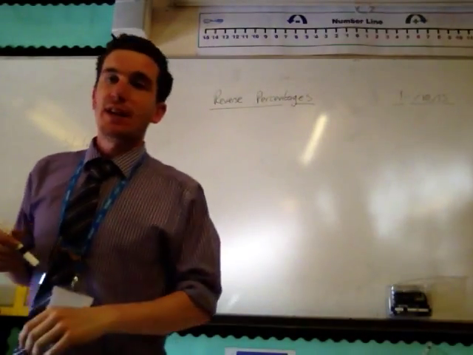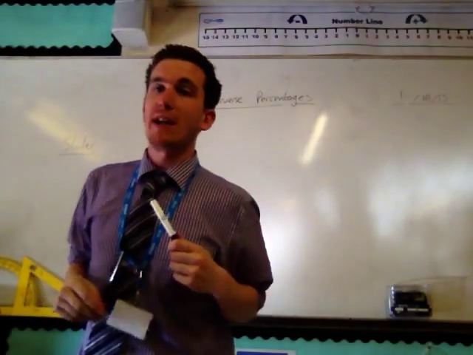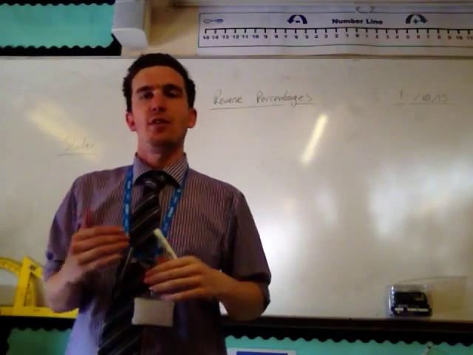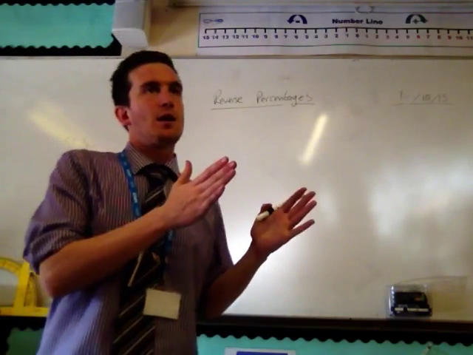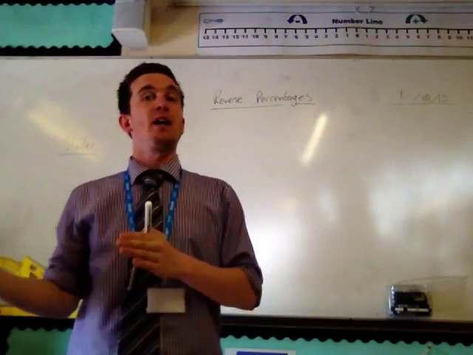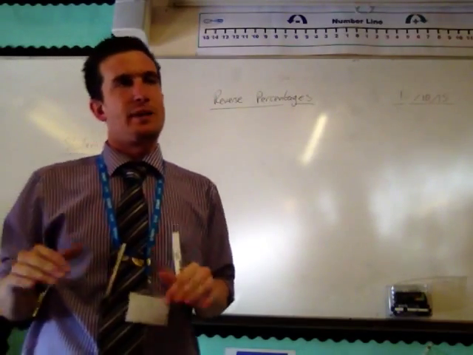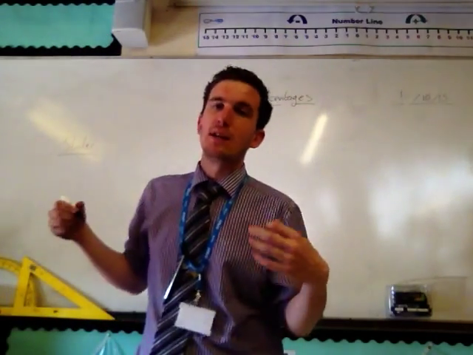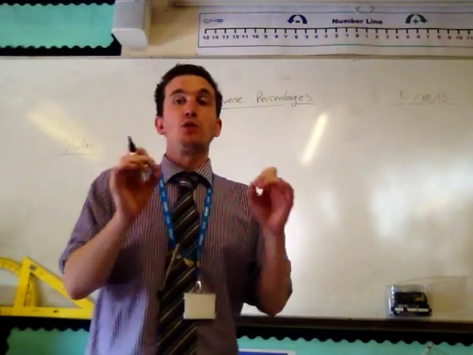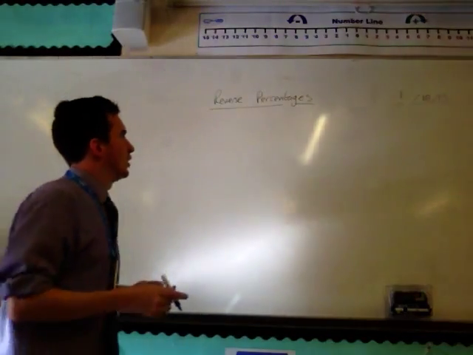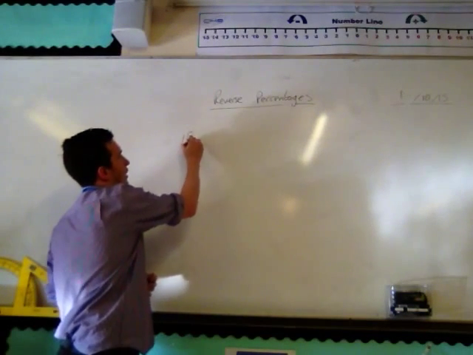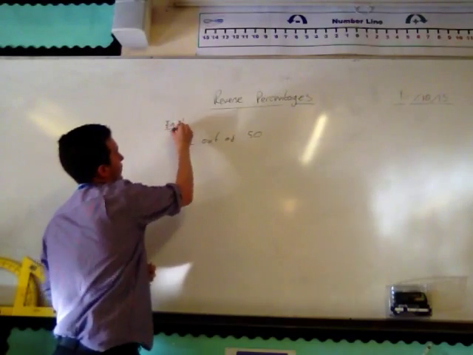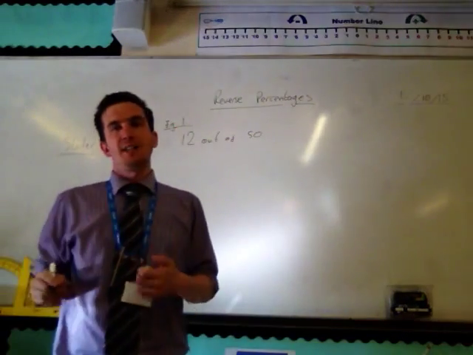So, reverse percentages, that's what we're going to look at today. We're going to get straight in with some examples. We're looking at representing an amount of a bigger amount as a percentage. We've briefly talked about it as we did percentages and reverse percentages. So if we look at an amount of a larger amount as a percentage, say 12 out of 50, let's call that example 1, 12 out of 50 as a percentage.